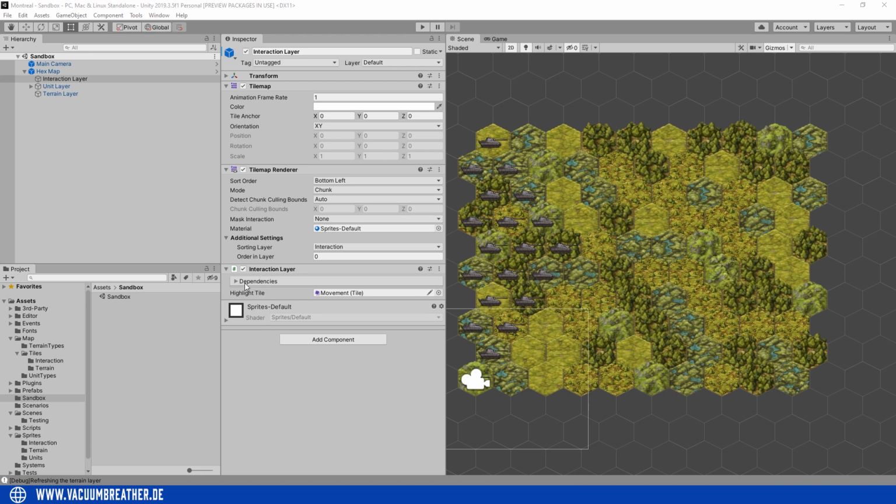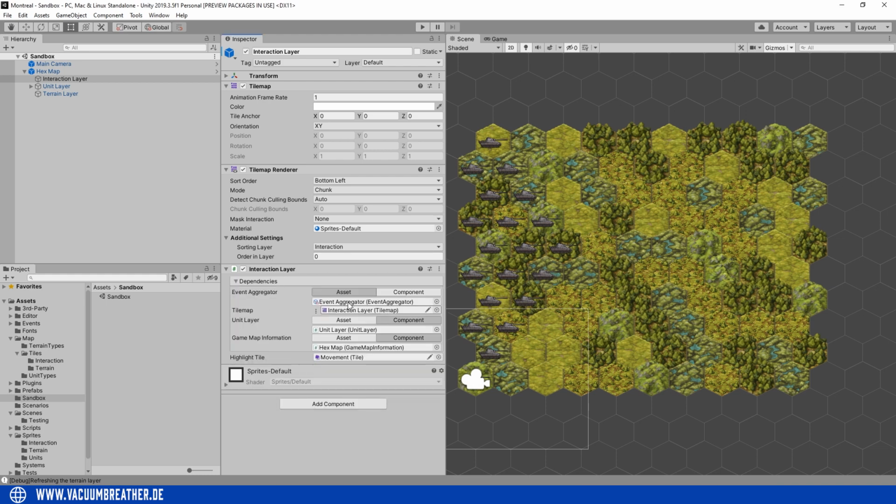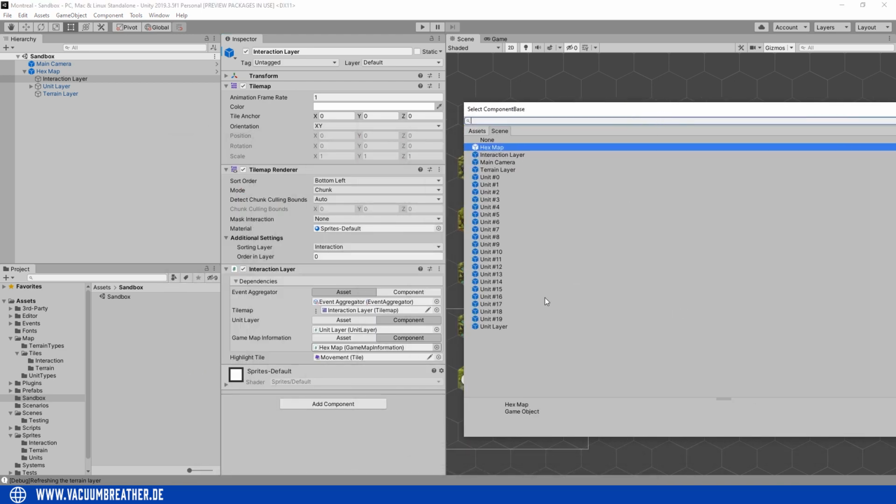That is what this class is basically doing. We're going to look at the code in a little bit. And then there's also this thing: I implemented dependencies that these things have. Now the tile map here is pretty much obvious, and I actually need to resort this a little bit. But here you can see what is going on. Component asset, what's this? Here I wrote myself a special class so I can make components depend on other components based on their interface.